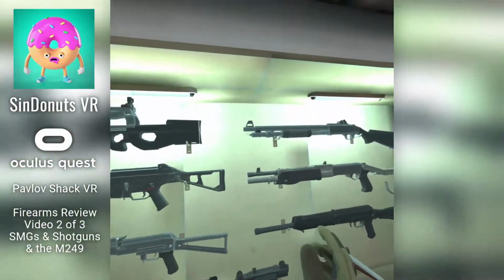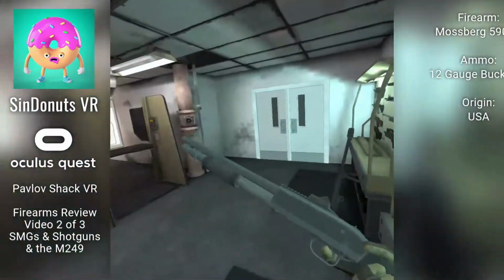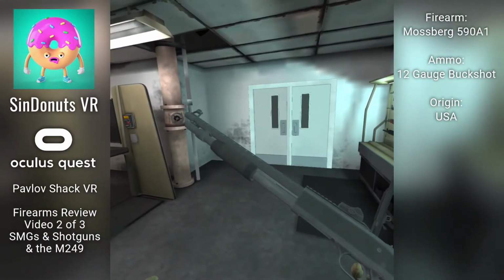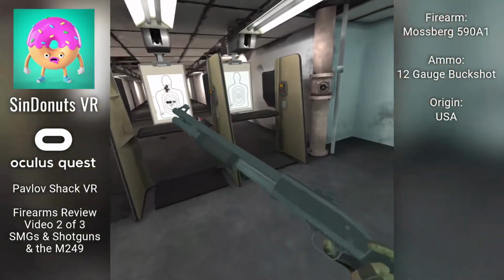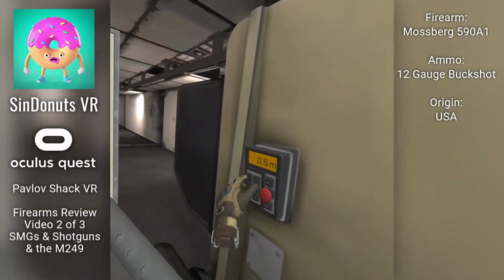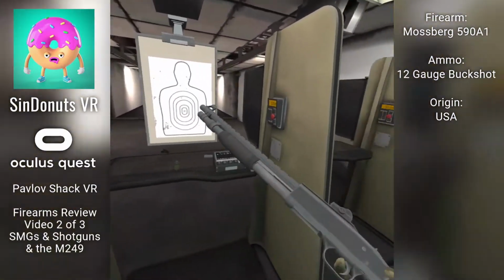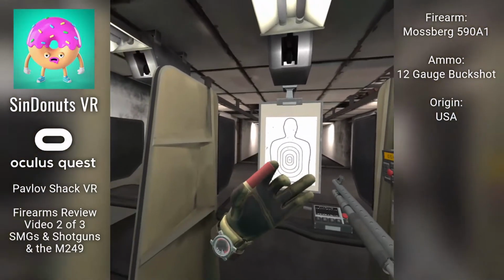So moving on up, let's go to the shotguns here. Come over here, you. This is the pump action Remington something or other, 870 or 450 or I don't know, one of those numbers. But yeah, this is the pump action shotgun in the game. All shotguns right now in this version of the game are only using buckshot. There's no way to choose slugs yet or dragon fire or any kind of random round. They're just these 12 gauge buckshot rounds.